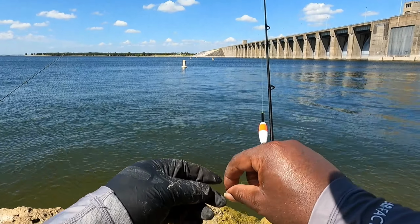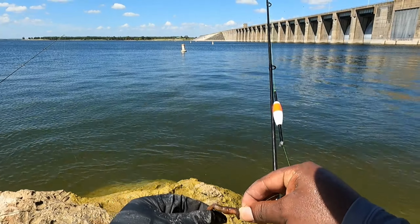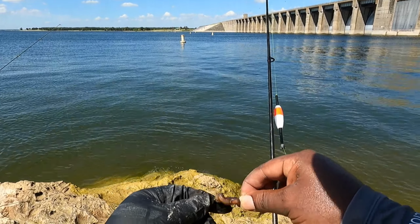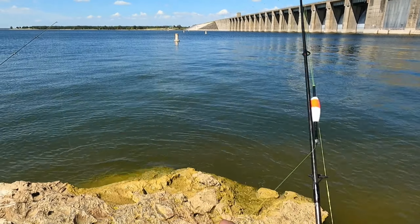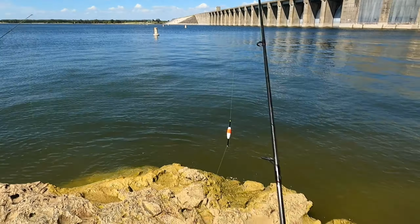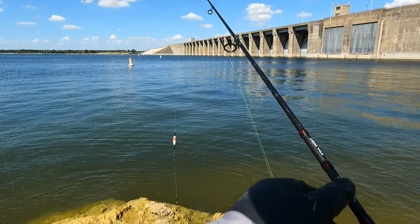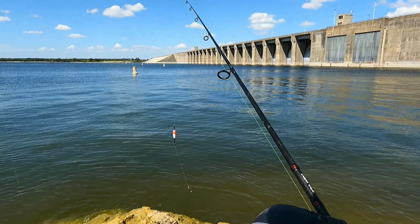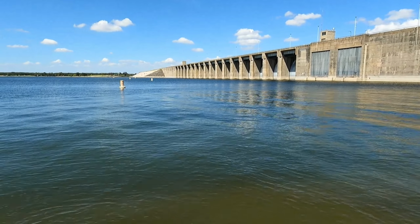Right now I'm fishing close to 20 feet down, and I was fishing at different depths and wasn't getting any bites, and got down to about 20 feet and ended up pulling up a monster sized bluegill and a catfish, and still getting some more bites at that depth. So I feel positive that I'll pull up some more.